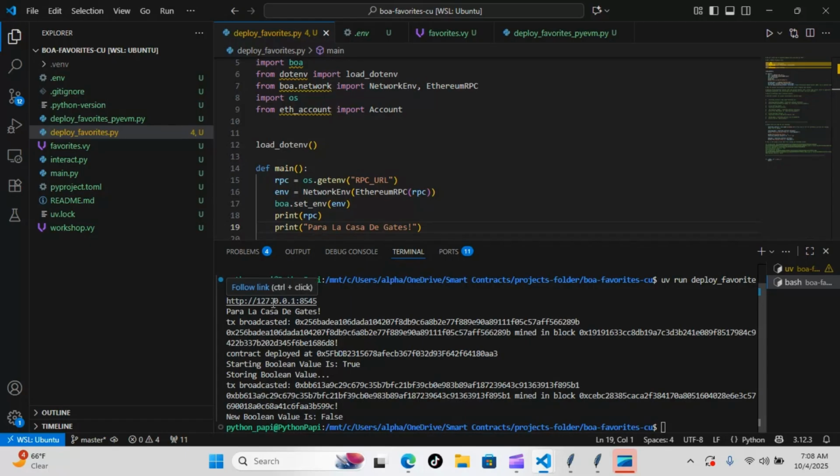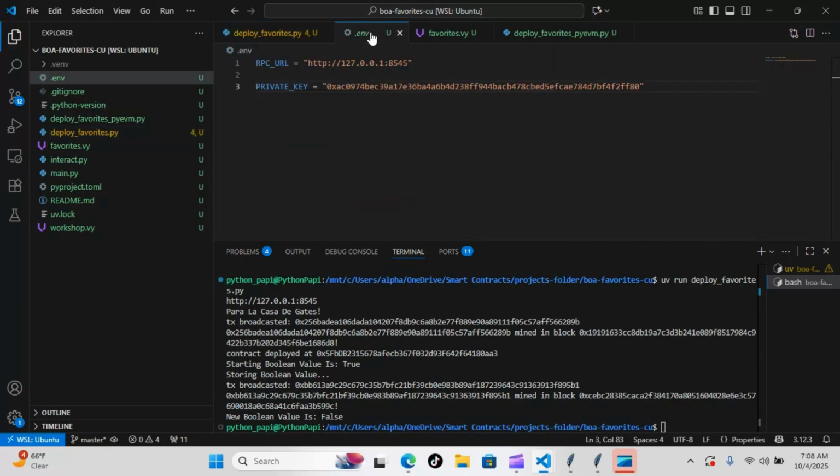So as you can see, we got our port number right here, which is stored in this RPC, which is holding the RPC_URL, which is the variable we use to store our port number. We can go to our .env file, and we can see here, once it pulls up, this is indeed our port number, which is printed out. So everything did translate over successfully, and we were able to store our port number to the RPC_URL.